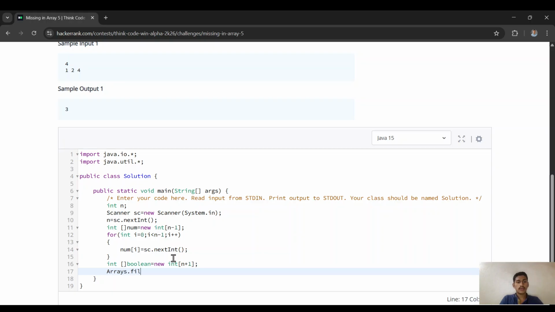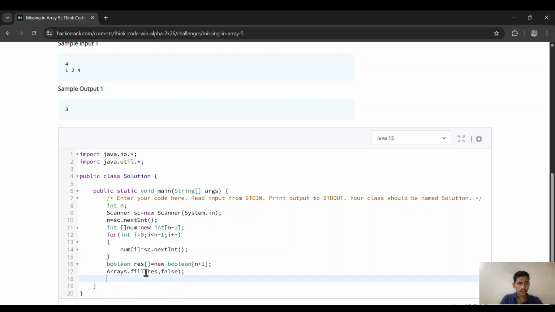Arrays dot fill. So I've created a result array and I'll fill it with false.